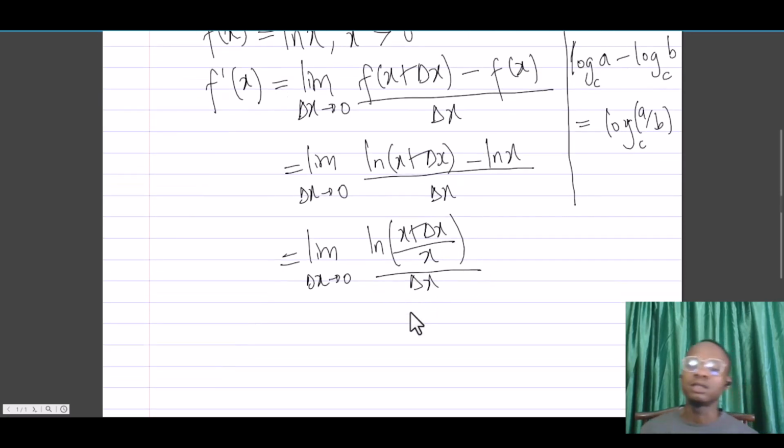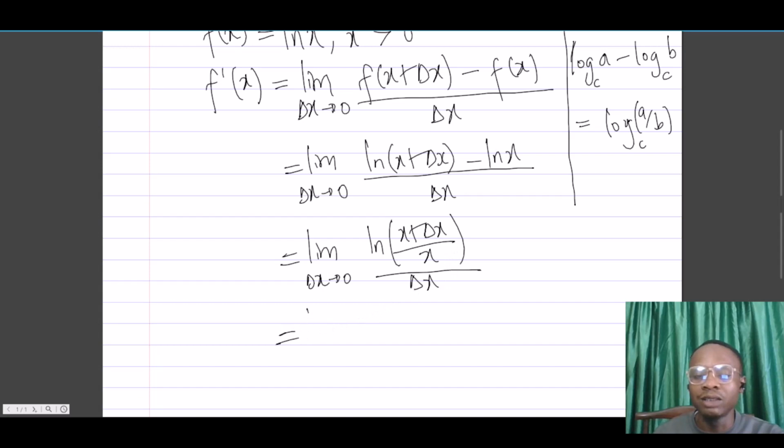Now we need to evaluate this limit, and what we know from our knowledge of continuous functions is that since log is a continuous function, we can move it out of this expression so that we take the ln of whatever this limit is going to be. So this is going to be equal to ln of whatever we're going to get from this expression, that is, when we take the limit of what we have inside here. Okay, let's not do that yet. Let's simplify this expression first.